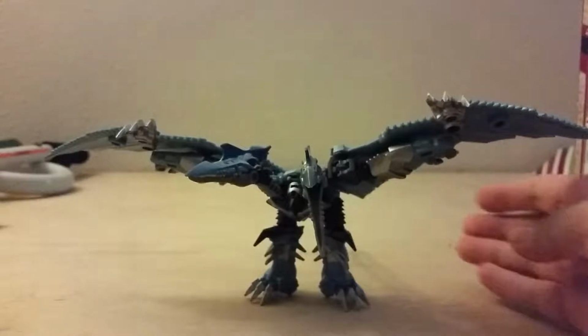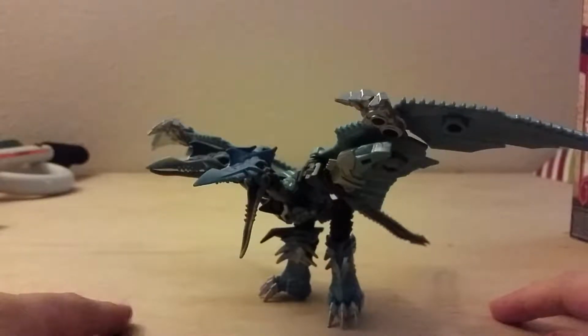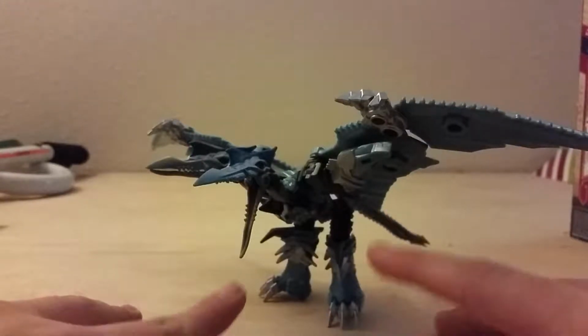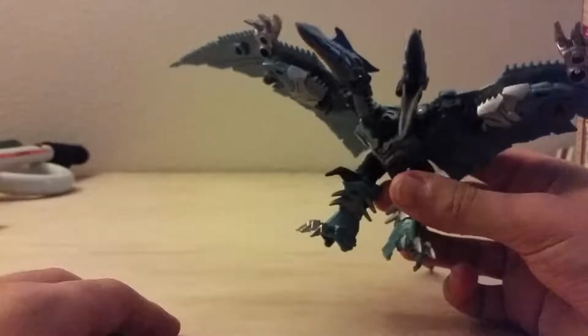That looks pretty cool. Like that. Or sure, that looks really cool. I really wish that they had some way to change his legs up a bit. They look way too big for the Dinobot mode. They look way too big.